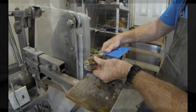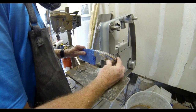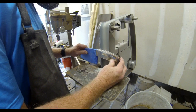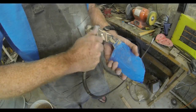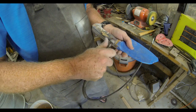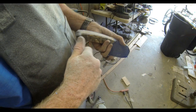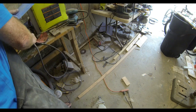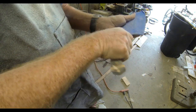I went to the 2x72. I did most of the rough shaping on that 2x72 belt sander. And then once I was finished getting the basic shapes done there, I went over to a Dremel grinder. The Dremel is a very nice little tool. It really does a nice job on curves, so you can really curve the top corners of the handle, make it fit comfortably into the palm of your hand. The only thing I did after the Dremel is I did hit it with an oscillating sander, 220 grit on the sander, and then I did polish the scales on a buffing wheel. It just brings that micarta to a nice shine.